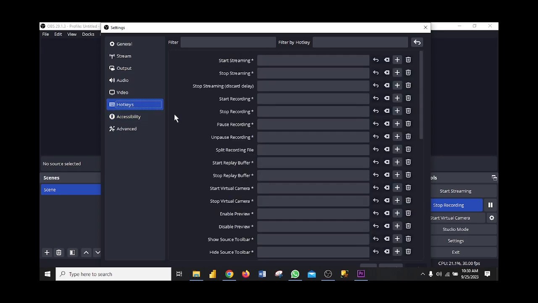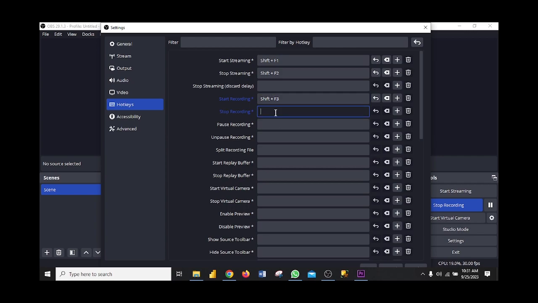Next is hotkeys. The hotkeys section is where you can assign keyboard shortcuts. I use a few. For starting streaming, I normally use Shift F1. Stop streaming, Shift F2. Start recording, Shift F3.